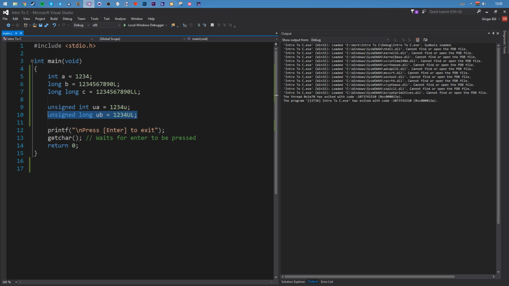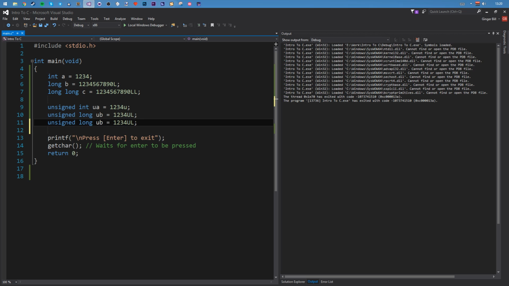And again, the same is true for an unsigned long long. You can just do that, so two L's, or ULL. Whichever you use, please be consistent. It'll just be easier for you to read. I usually prefer to write the lowercase version myself. This font that I'm using isn't very clear between 1s and L's, but it does make a difference. I'm just using the default font within Visual Studio.